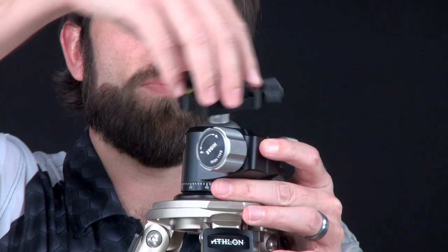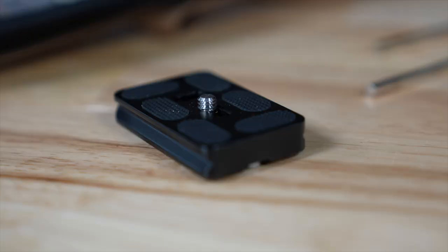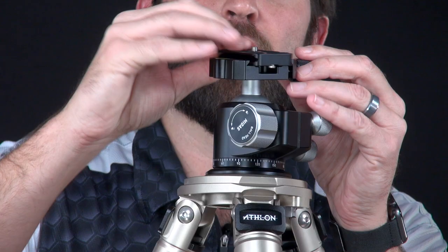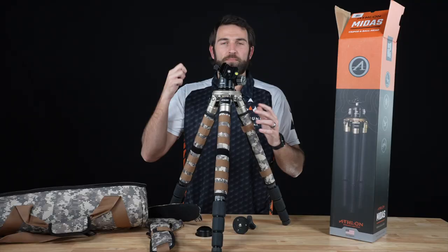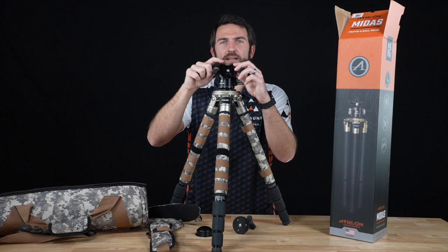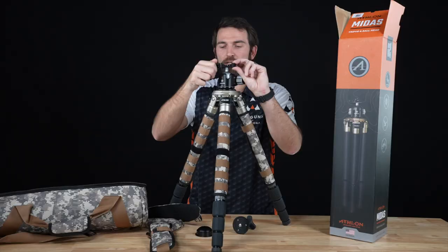And then in this ball bearing right here, it comes with an adapter. This adapter is going to go to all of your camera gear, binoculars — this is a universal thread right here. Any binocular you have, you can get an adapter that will fit to this and then go into here. This rail right here is an Arca rail. So this is your standard Arca rail; a lot of cameras come with them. Some of the mounts that we sell and are on firearms as well go to this system right here. It's very, very universally used — it's an Arca system.